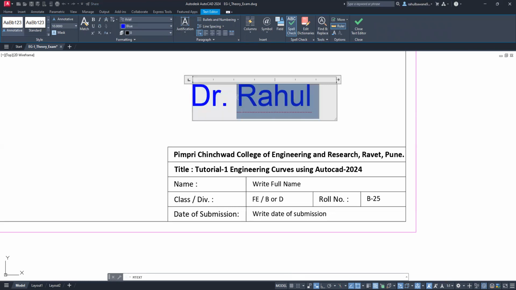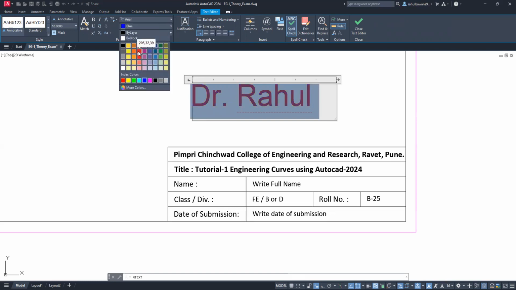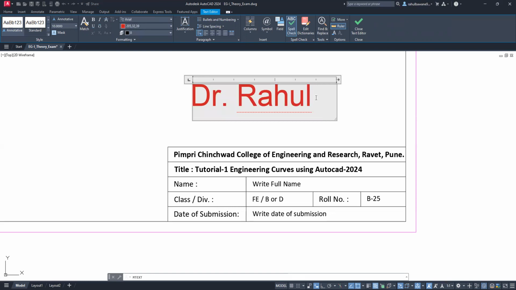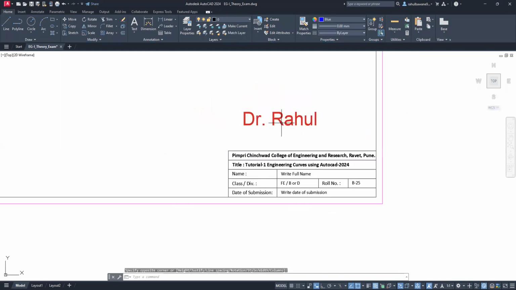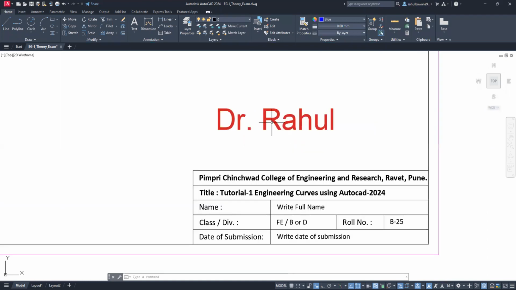If you want to change the color, select the whole text and go here, and you can choose any other color. Once you click outside, it will be fixed. It is out of editing now. Suppose you find the font is very big.